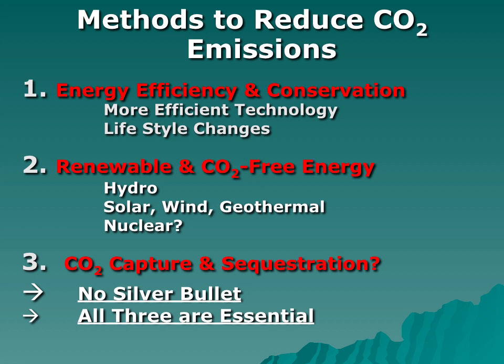So how do we reduce emissions? Basically we have to decarbonise energy production and transport. As mentioned earlier, these account for over 70% of human-induced CO2 emissions. We also have to see whether carbon sequestration — in other words, storing CO2 underground — will work, especially for things like steel works and cement plants, which produce significant CO2 but for which it's difficult to replace coal or gas as a primary energy source. Later lectures will examine the options in more detail, focusing on transport, which is technically more difficult given the current dependence on oil-based fuels.